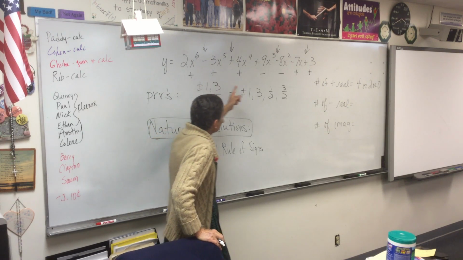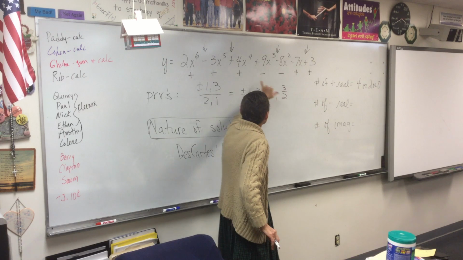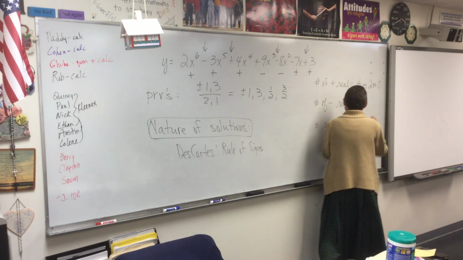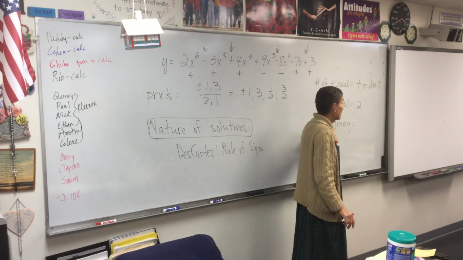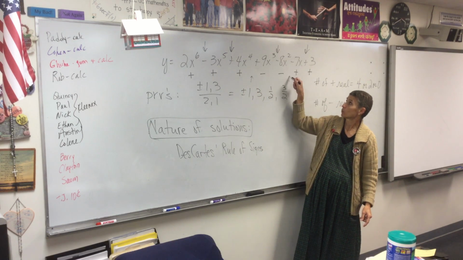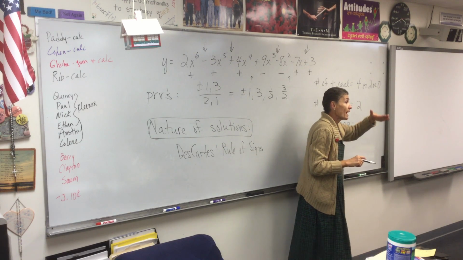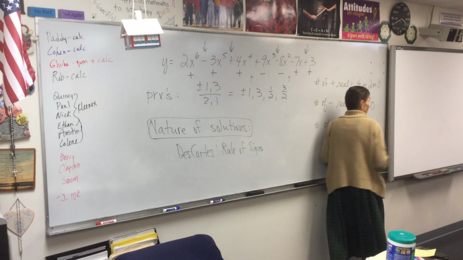How many times does the sign change now in the problem? 2. So for negative reals, which we got by letting x be a negative number, there were 2 sign changes. 1 here and 1 here. But just like before, we count down by 2's. So this will be 2 or 0.